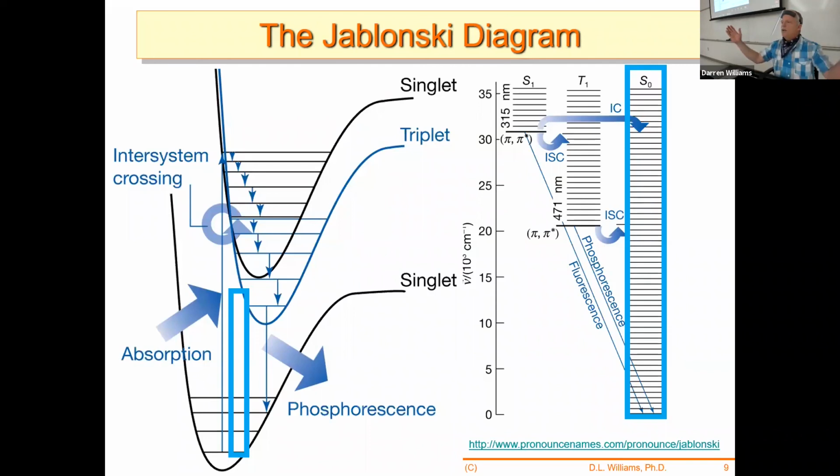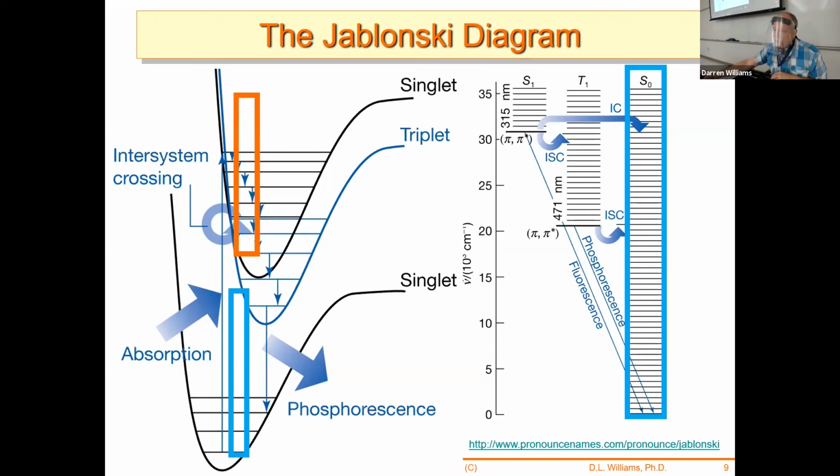And so instead of plotting this by internuclear distance, because when we get to bigger molecules, what are we going to plot by? The CH bond length, the CC bond length, the angles? We have too many variables. And so we just forget it altogether. And we just draw a box and we put in there all the vibrational levels, and we don't care about their spacing. We just show there's a bunch of vibrational levels in that box. So do you understand what that box means? The bottom of that box is the ground state energy. And then all of those levels above that are just the vibrational levels.